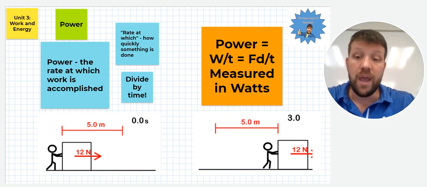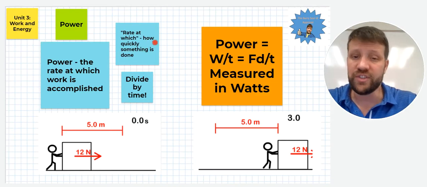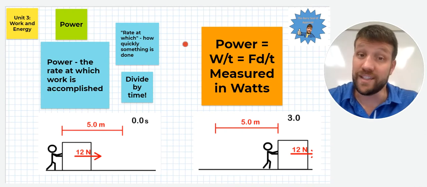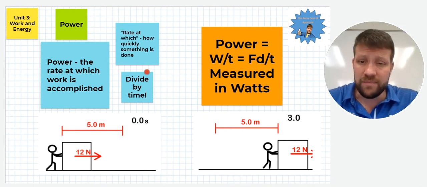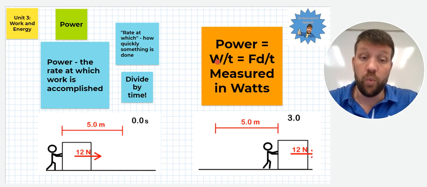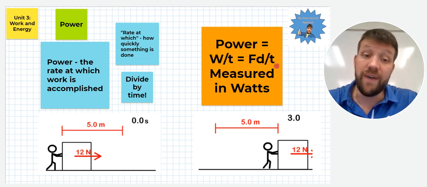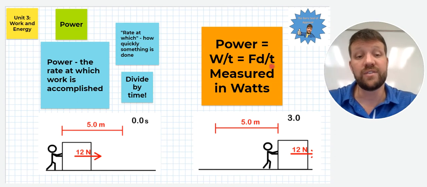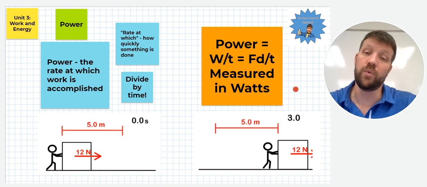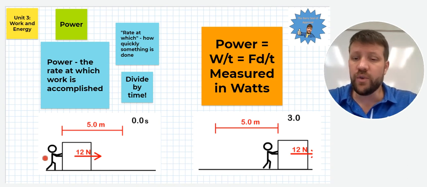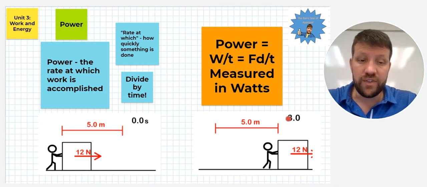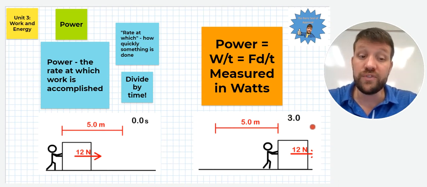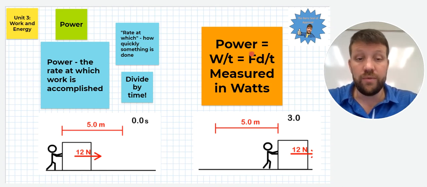All right, so to move on here to power. Power is the rate at which work is accomplished. And when we say rate at which, velocity is the rate at which we change our displacement or our position. And so that just means we're going to divide by time. Power is going to be work divided by time. And a reminder that work is force times distance. So we can find power by taking the force applied times the distance that an object moves and dividing by the time that it's completed in. Time is going to be measured in seconds. Power will be measured in watts. Another unit for this is horsepower. So we've got a force being applied here of 12 newtons. An object moves 5 meters. It moves in 3 seconds. And we could then determine with 5 meter distance being traveled, a 12 newton force being applied, and 3 seconds having passed what the power would be in watts.